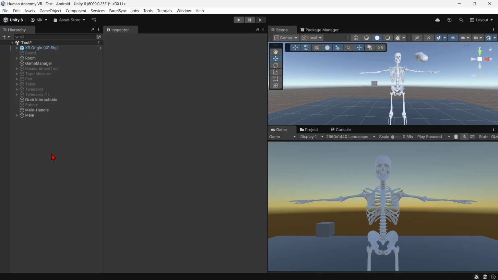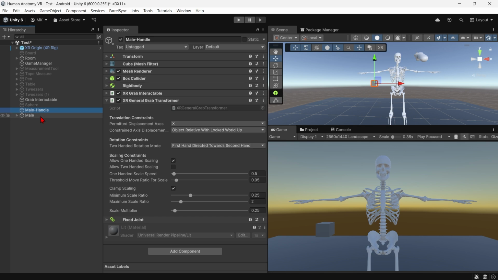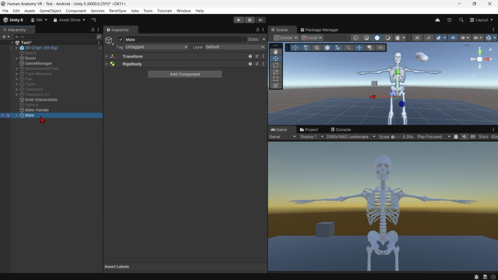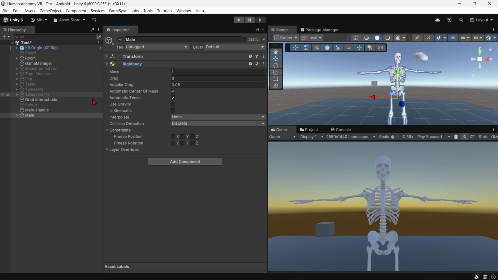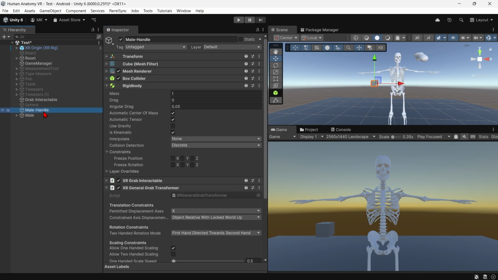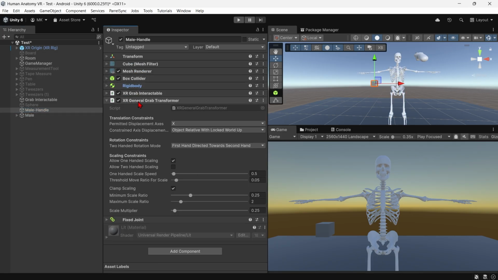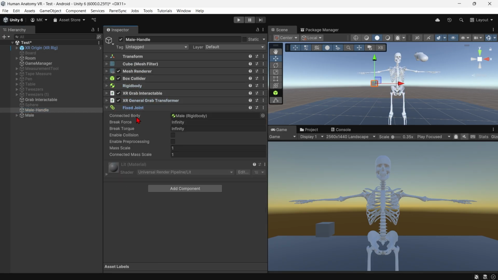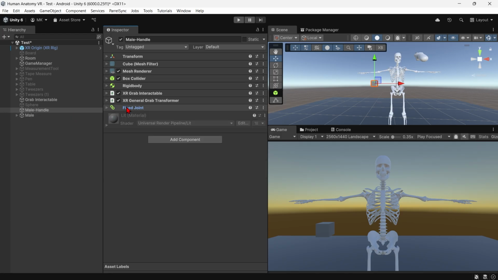Cool. And now let me quickly summarize this for you. It's pretty easy. You have two game objects. One is going to act as a handle, and one is going to act as your main object. Both are going to have a rigid body. The one which is not the handle, which has to follow, should not be kinematic. Now you add a fixed joint to it, and you mark the connected body, giving the reference of this other game object. That's all. Your setup is done.